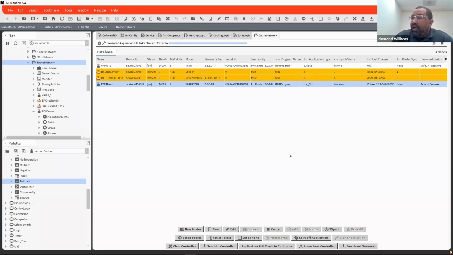So that was my issue last week, when I was going out to other parts of the screen. Once I just left it there, it actually did finish the firmware download of the controller, and everything came back online just fine. So the download is finished.